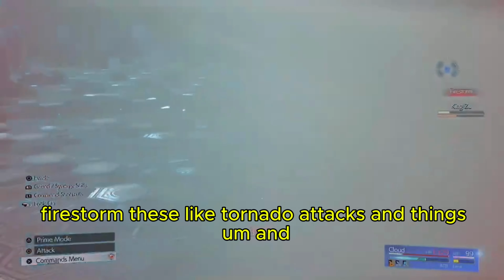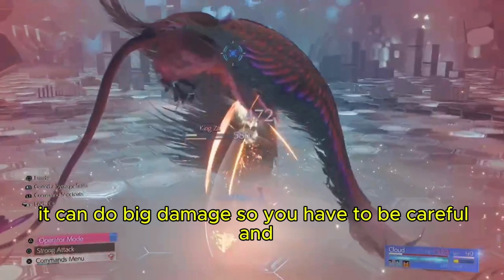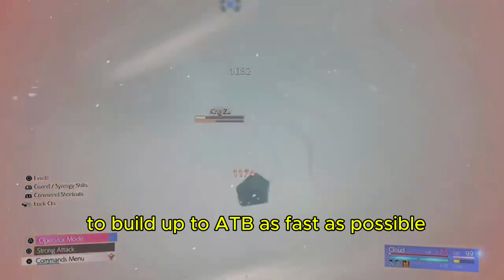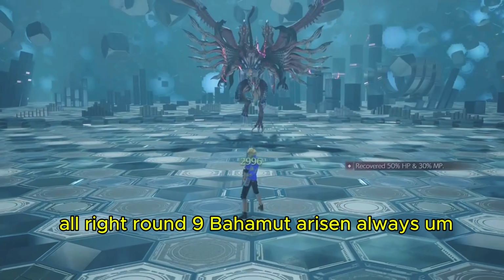does these like firestorm, these like tornado attacks and things, and it can do big damage, so you have to be careful. And so what I did was just try to build up 2 ATB as fast as possible, use it against him, and that was it. If you don't finish him off quickly, he could kind of get a cheap win, but other than that, it's pretty easy. All right, round 9, Bahamut, Arisen.